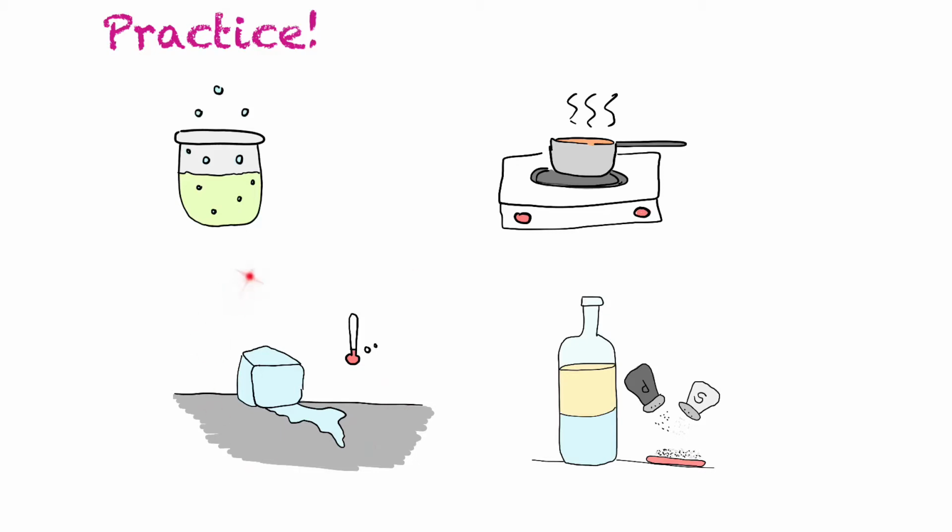Melting an ice cube would be a physical change, and then mixing some things together, so salt and pepper together, is a physical change. It's a little hard to separate the salt from the pepper because they're such tiny particles, but it would be an example of a physical change. Mixing oil and water together too would be another physical change. You have 2 layers, but you still have oil and water.